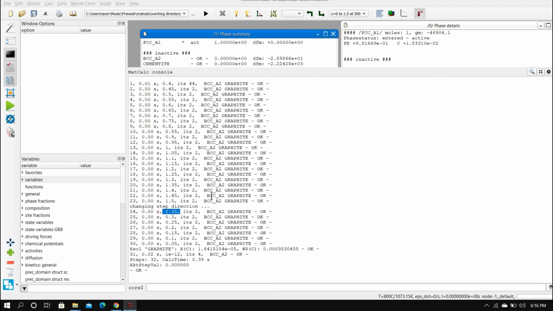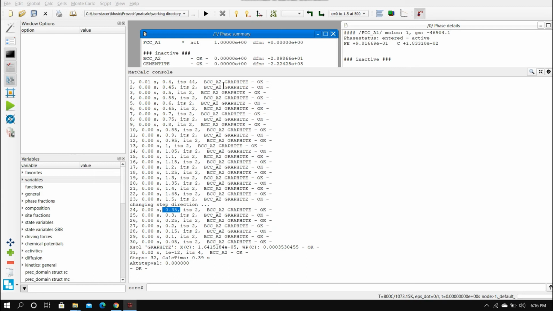Since there is no change in phases, it's going to be the same as the first iteration here. So it's BCC continued unless there is XSOL, which says that a new phase is either activated or inactive after this line here, XSOL.